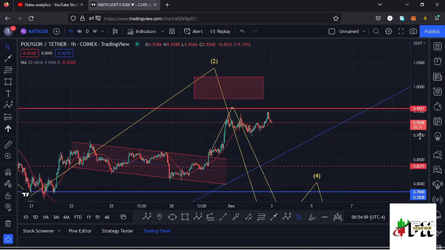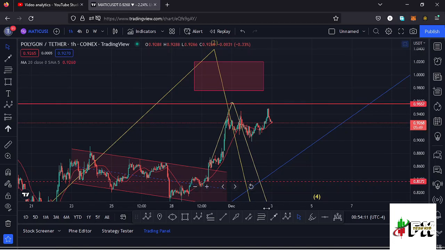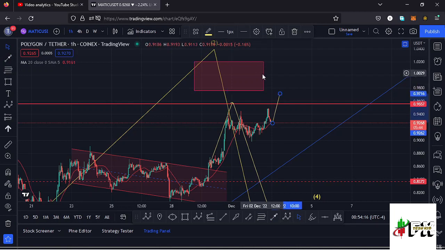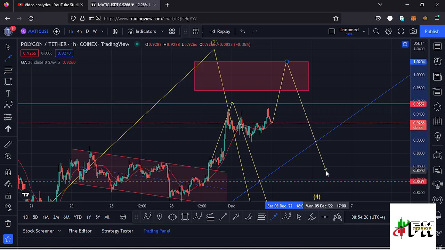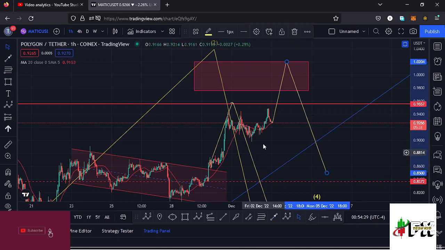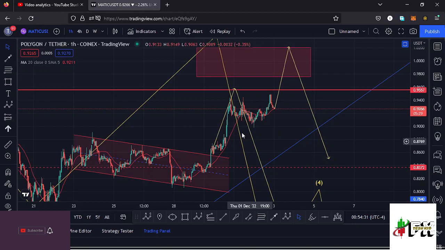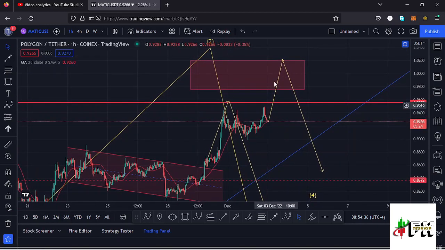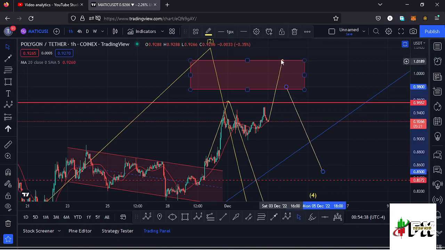And that gives me the possible scenarios that can play out over here. There are chances that in case we continue pushing higher and manage to break above the key area of resistance at around the $0.95 mark, then there are chances that we might fully maximize the formation of this wave 2 within this red target area. And once that plays out, then we can expect another impulsive movement to the lower side in the formation of that wave 3 to the lower side. And once that plays out, then we can sketch out a minimum target area to the lower side in the formation of that wave 3. And there are also chances that we might not fully maximize that target area, and this might be the area that we make the high for this wave 2.